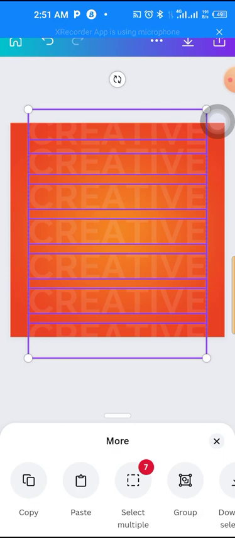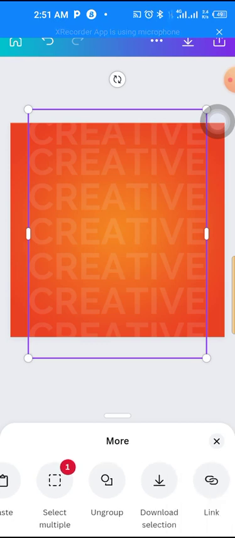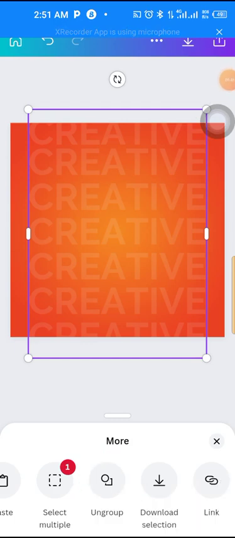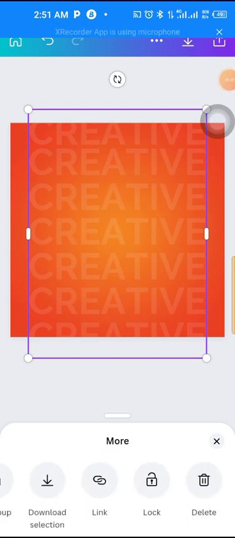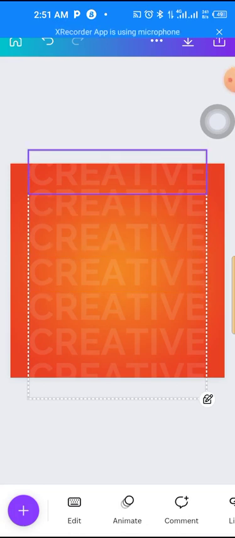I'll make sure all of them are selected. I will now group it. Then I will lock it here, so that I can't move it again.